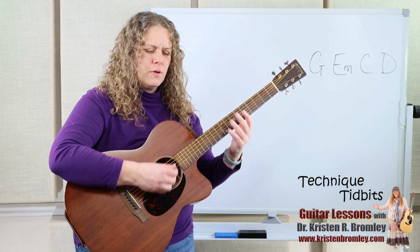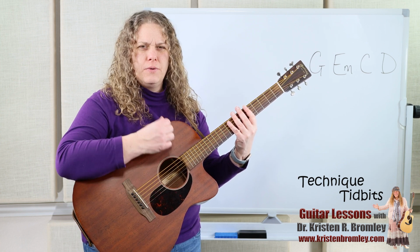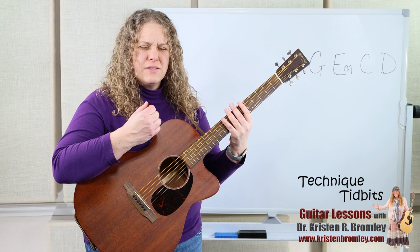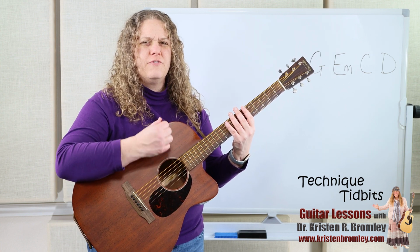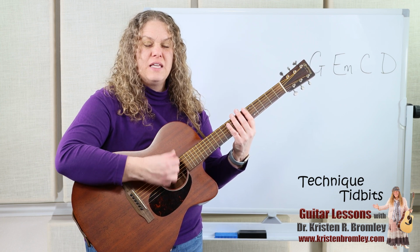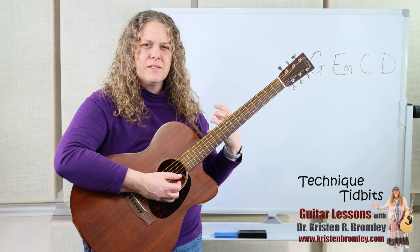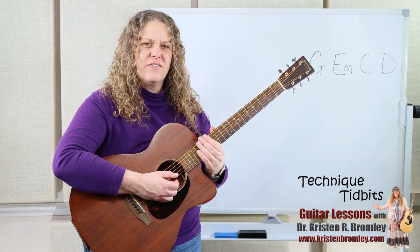The slower the tempo goes, the wider my strumming is, and the more it's in the elbow. The faster we go, the more it gets in the wrist, and the tighter that pattern goes. So you can practice this at different tempos, 1 and 2 and 3 and 4, and or a little bit faster, or faster, or faster. Now the key as I go faster is that I have to stay relaxed. So if I learn this at a really slow tempo and can teach myself to be relaxed, keep the muscles relaxed, keep them from flexing, then I can stay relaxed as I get faster.